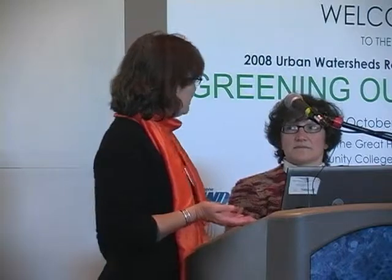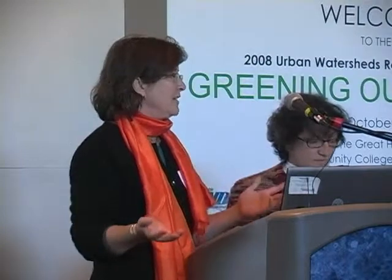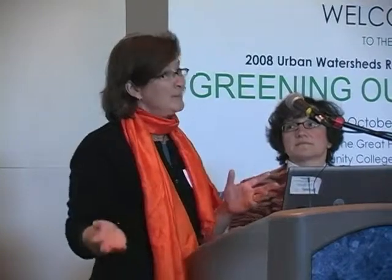So with the East Falls project, we have kind of two layers. We imagined a process that had goals to create a model process for how you could engage community on something that's pretty darn technical, stormwater management at the neighborhood scale. Like, wow, okay, I'm a neighbor, and why should I care about that? So we wanted to start with how you could engage community, what kind of system could you put in place that would be replicable in other cities and towns and neighborhoods. And then we wanted to really think about actually creating some designs that would work in a pretty tough neighborhood.